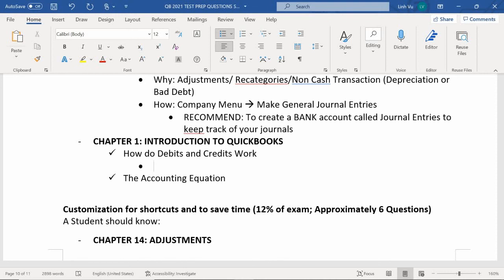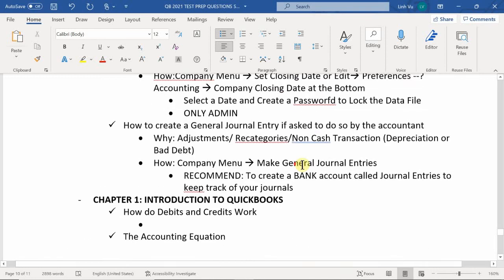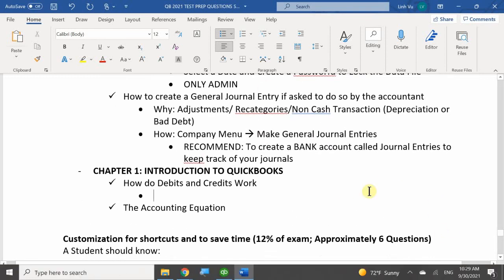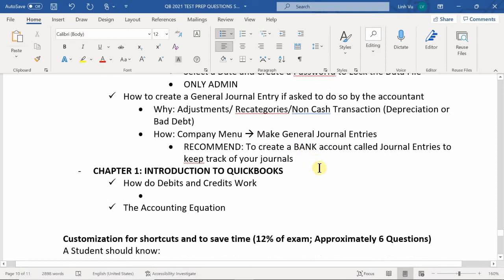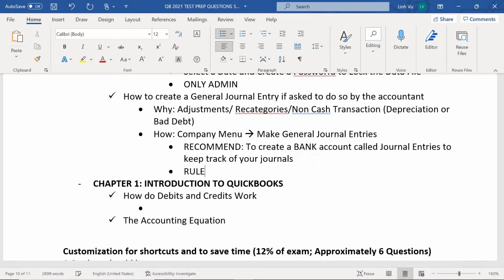They have to balance. So in journals, yes, they must balance. So I guess you could put that under general journals too. The rule when journalizing is your debits must equal your credits.